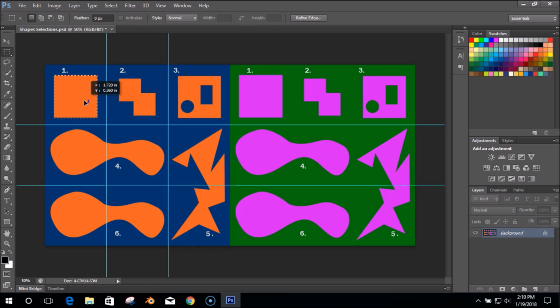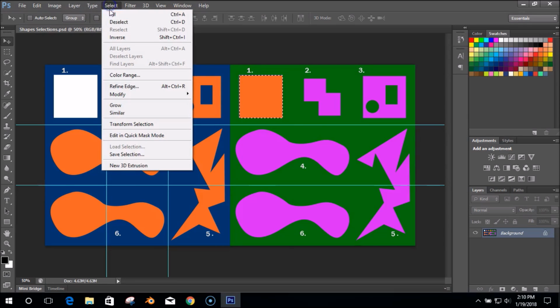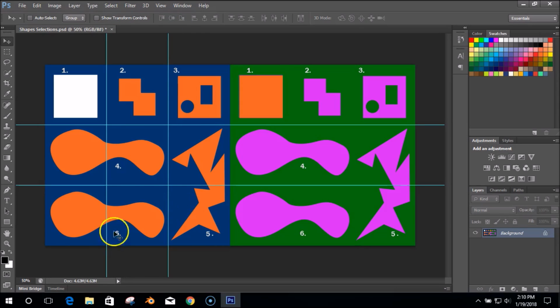If I place that back over my square, and I go back and I grab the Move tool, I can actually take and move these pixels. I can click and drag and move those pixels over to my other side. Okay, when I want to get rid of the dancing ants, the selection, I'm going to go Select, Selection Menu. This is all to do with selections. Select and Deselect, or shortcut Control D. Okay, so there I've moved that.